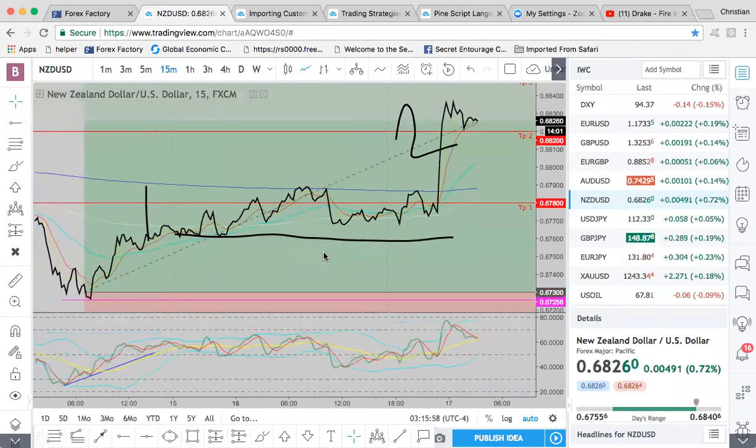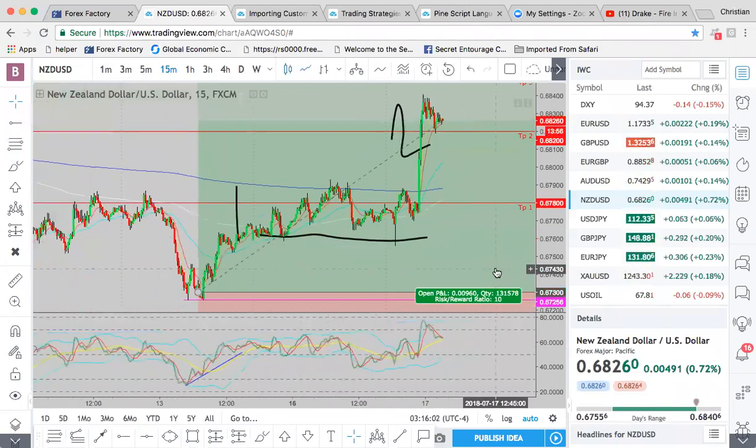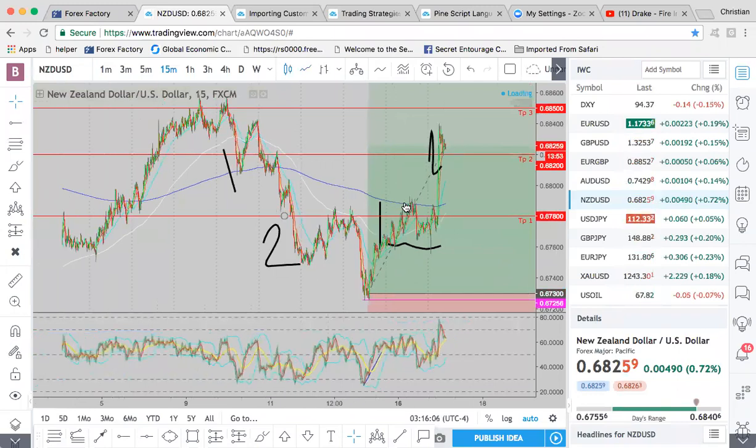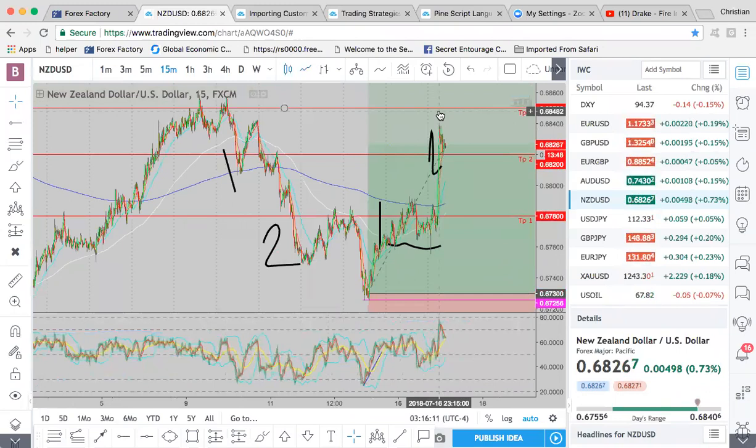You guys, they do the same thing over and over and over again. 1, 2, 3. All right. 1, 2, 3. They do the same thing over and over again. Why? The third time, the retail traders are always the buyers and sellers. So they got them trapped. Boom. Right at that level.